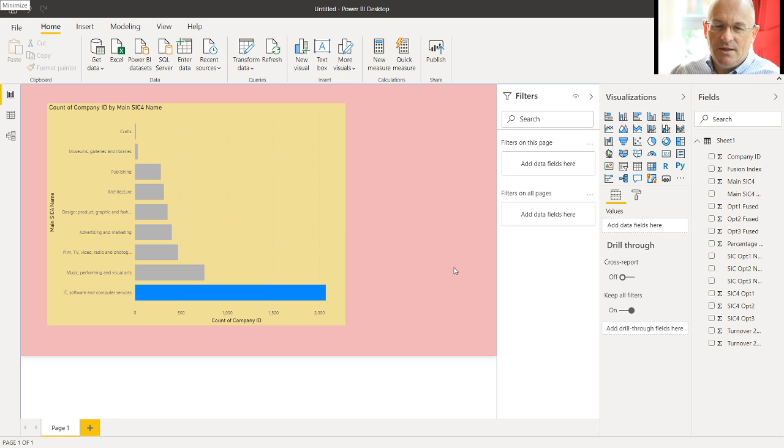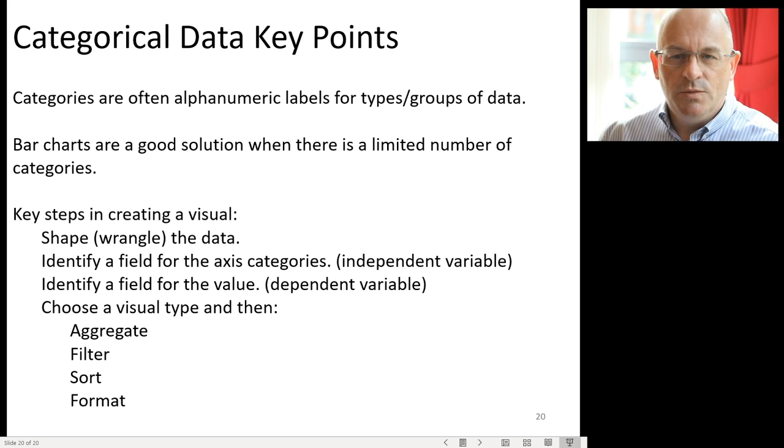We have red in the data, we have visualized the categories and chosen the aggregation and chosen the sorting for those categories, so that we've got data where the message is that the biggest sector by count of companies in the northeast of England is IT and software companies. Okay, so we've seen how to visualize some simple categorical data, how to filter the data, how to sort the data, how to check the aggregation is correct, and how to visually format the visualization and the page the visualization is on.